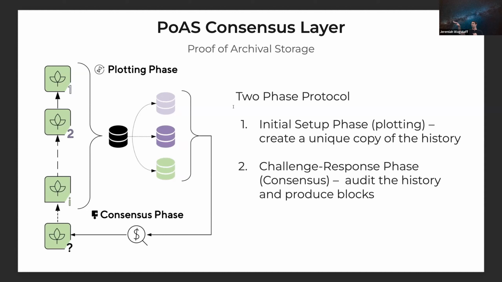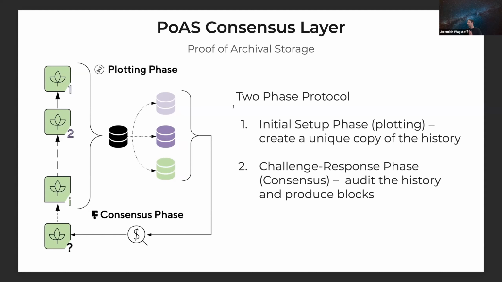One way to think about this is if you imagine you have a Bitcoin blockchain and you store the full history like an archival node of Bitcoin, which most Bitcoin miners or nodes do because it's only about 400 gigabytes right now. Imagine instead of storing that canonical history, you stored some uniquely encoded history that was provably unique. Basically use AES and encode it with your public key, for example. Everybody on the network is going to store these unique copies of the history. And this encoding is going to take some time and some energy.